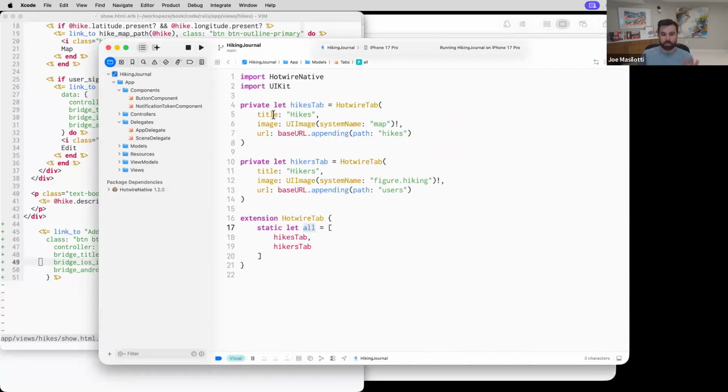Yeah, so in this code base, we have hard-coded the hikes and the hikers tabs, right? So if you wanted to add a new one, yes, you would have to recompile and submit a new version to the App Store. But this was built for simplicity. You could make this pull from the server, from like an endpoint, and say, hey, these are my array of tabs in JSON, and then dynamically create those. I usually do that for clients because they usually change that type of stuff. But in this particular example, yes, it would require a native change and deploy.